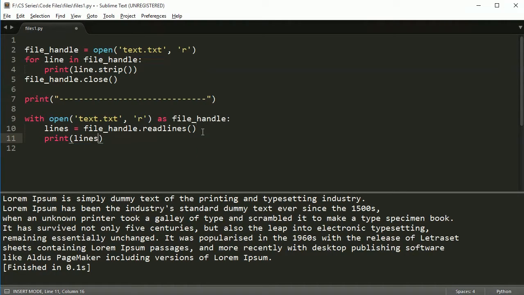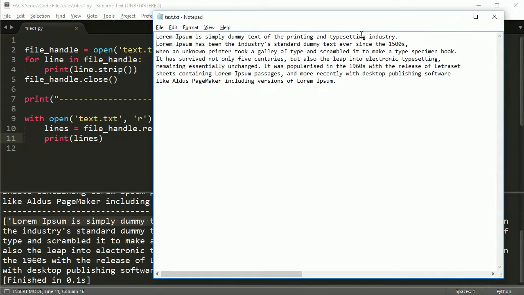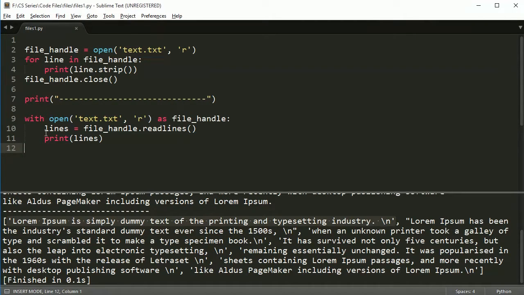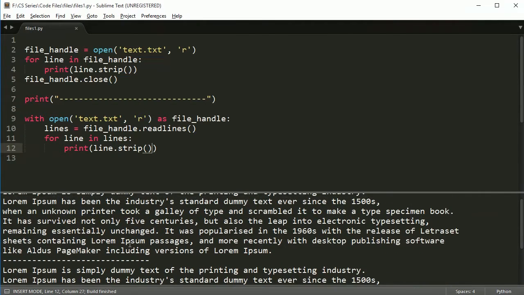And now I can just print lines. We run this, and you notice that this time it's printed out as a list of all the lines. So this right here, readlines, gives you a list object with all the lines, and you can actually see the new lines stuck on the end of each of your lines. This is the first line right here, and there's a new line character there. But we don't really like that. We probably want to print out the lines one at a time. So I would say for line in lines, print line, and then we get, whoops, I do need to strip it out. Okay, so there you go.